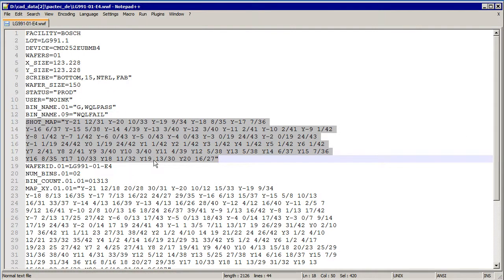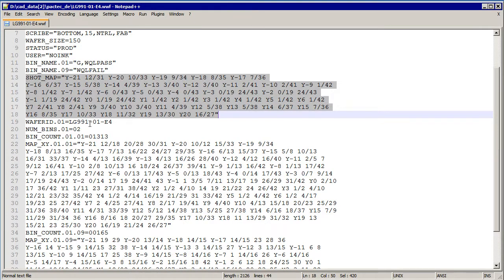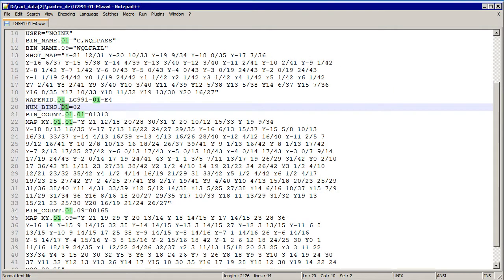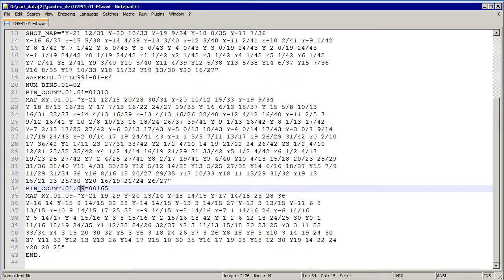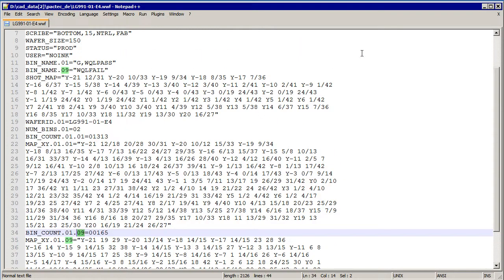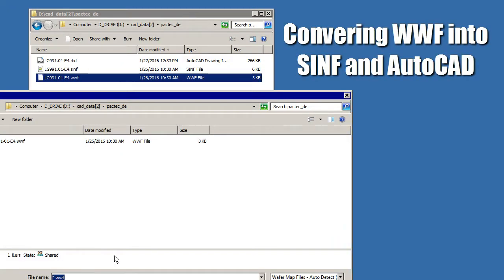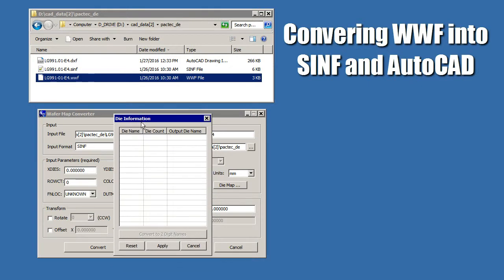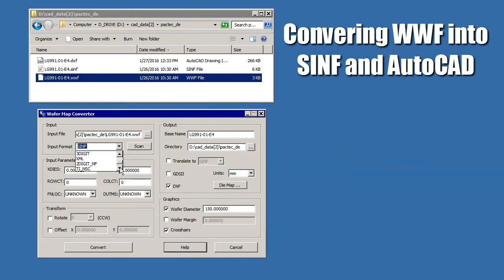What we're interested in particularly are the binned devices. There's a bin called 01 and a bin called 09. So let's see what we can do with that. Let's load this. The first thing is it doesn't seem to recognize the die names, and we'll have to see what's going on there. We'll tell it that this is a TI-NSC format and scan it.